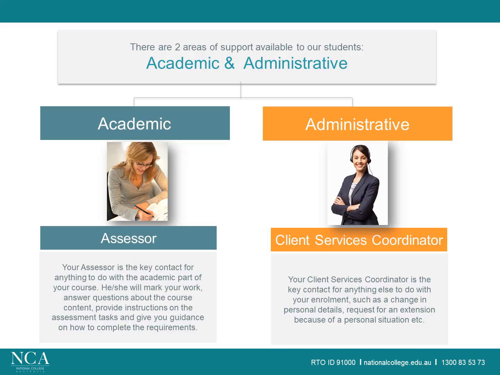There are two areas of support available to our students. Academic support is your assessor. Your assessor is the key contact for anything to do with the academic part of your course. Administrative support is your Client Services Coordinator. Your Client Services Coordinator is the key contact for anything else to do with your enrolment.